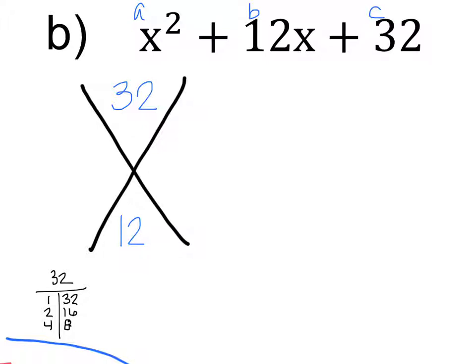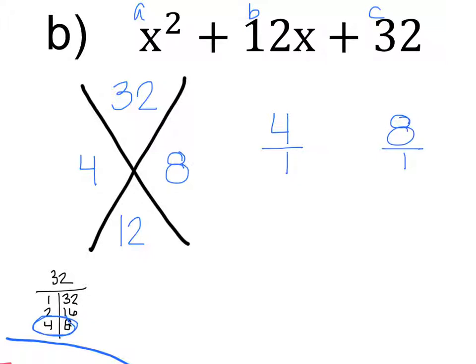Oh, did you see that? 4 and 8 add to get 12. So we can plug a 4 in here and an 8 in there. Very good. We're doing good. All right, now it's time for our fractions. So our fractions will be each of these numbers with A as the denominator. So that's going to be 1. So we'll have 4 over 1 and 8 over 1. Next step is to reduce. Can we reduce? No, there's nothing to reduce.